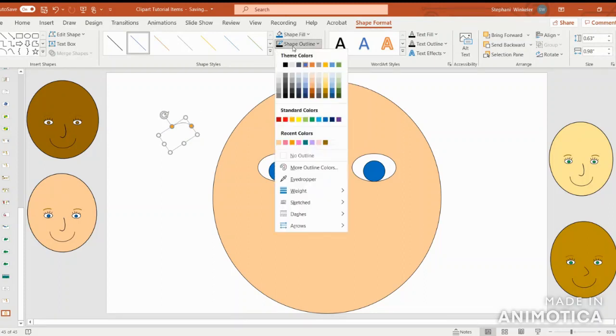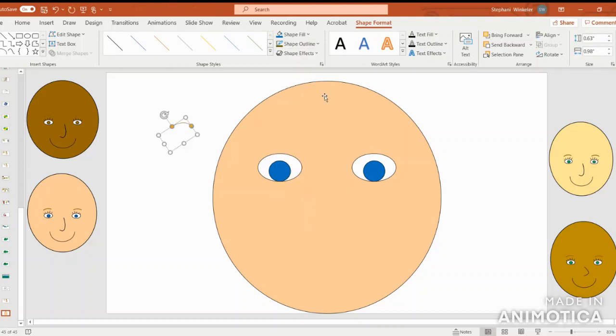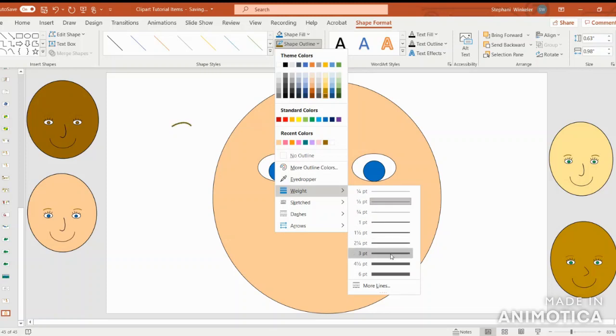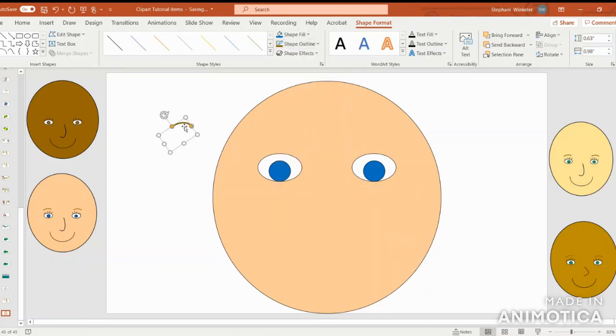Shape outline, because it's a line, and keep it to this color, and I want to make the weight of it a little thicker. All right. And extend it out a little bit. Play around with it to get it to where you like it.